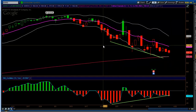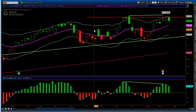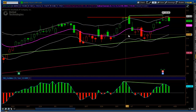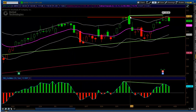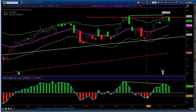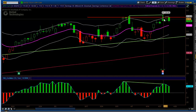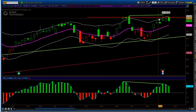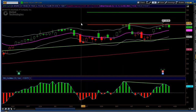One trade we actually put on yesterday — I'll go ahead and share that with you — is UTX. Kind of the opposite of Google, where UTX is actually doing really well. You can clearly see the range-bound nature where UTX has gone up and down, reaching peaks and hitting the upper part of the channel as the oscillator starts to turn down, and the lower part of the channel as the oscillator turns up. Earnings came out slightly better than expected, and again the market reaction is relatively muted. The last couple days we reached this high and started to roll over. Yesterday, we sold the $120 strike and bought the $125, putting on a call credit spread.